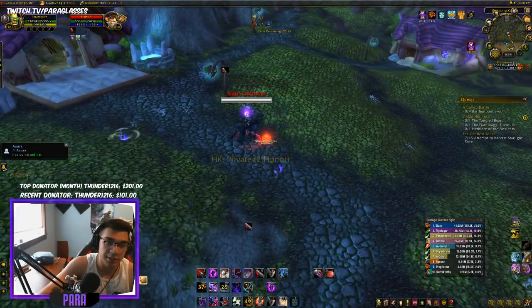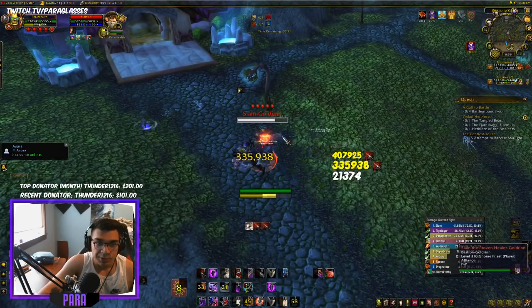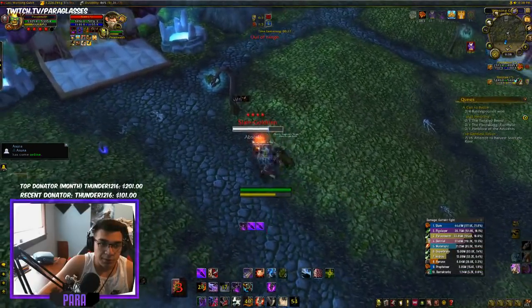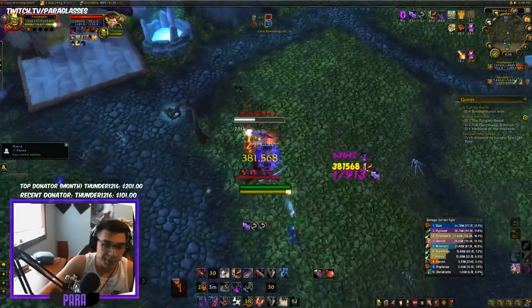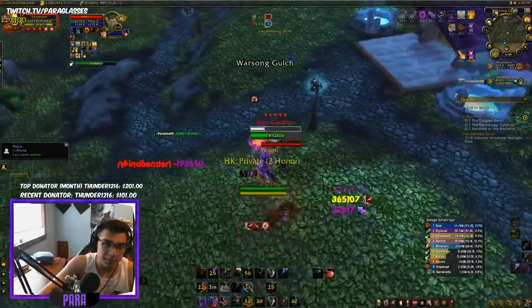Okay, so we're actually going to kind of do our rotation on him. So we're going to Cheap Shot, build combo points, get our Nightblade up. He's probably going to fear me or stun me or something here. Okay, whatever. So, we'll use cooldowns here. Shadow Dance, Symbols of Death, Gormon's Bite, and now Eviscerate. Should have Marked for Death a little bit earlier.